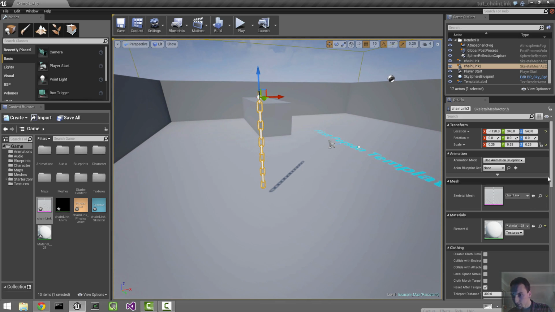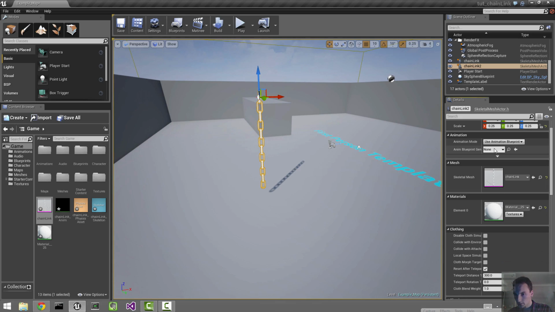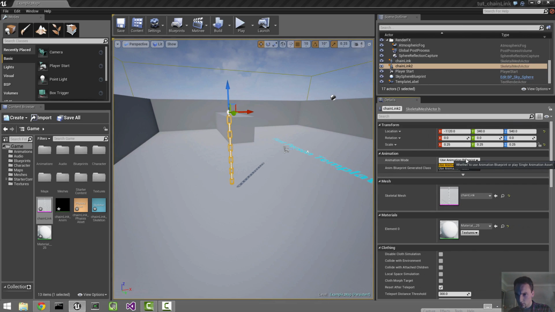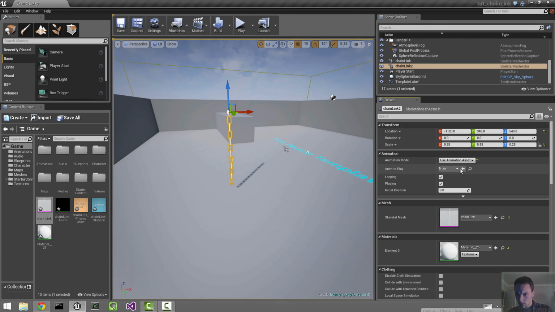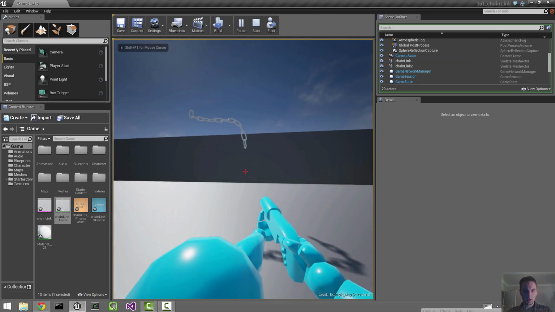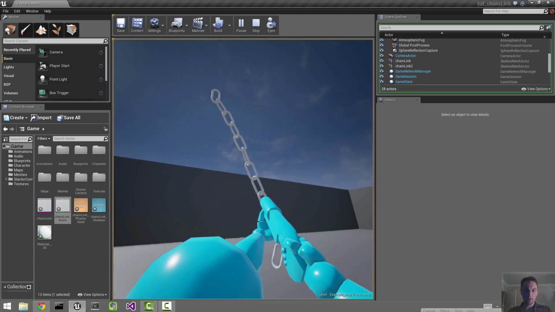Okay, and now over here, let's just specify that we want the animation to start up. So use animation asset. Now click and drag. This is just for previewing the final animation to confirm that it works. So animation anim to play. And now hopefully, yay! Look, it's working.